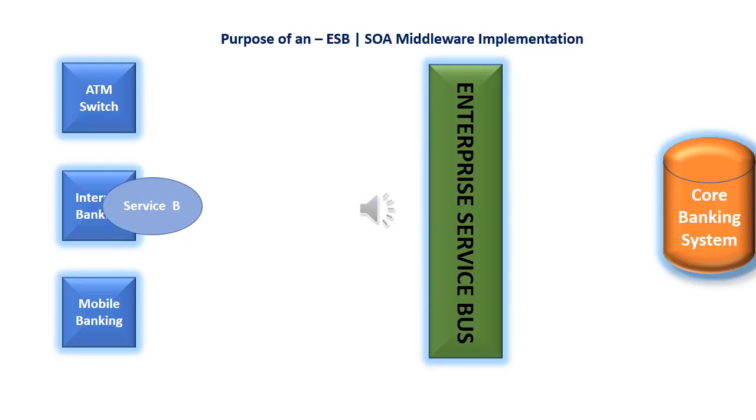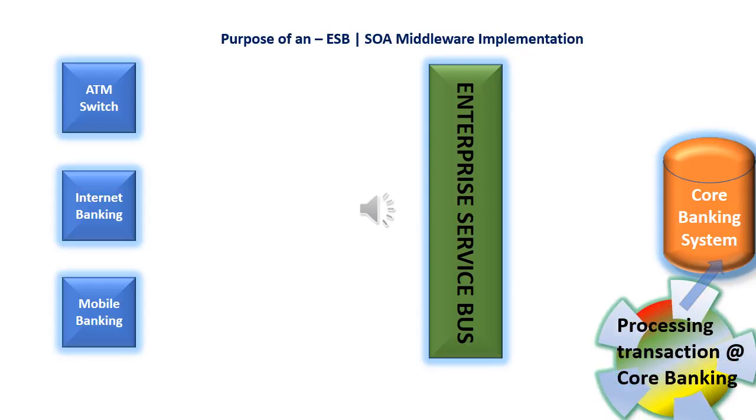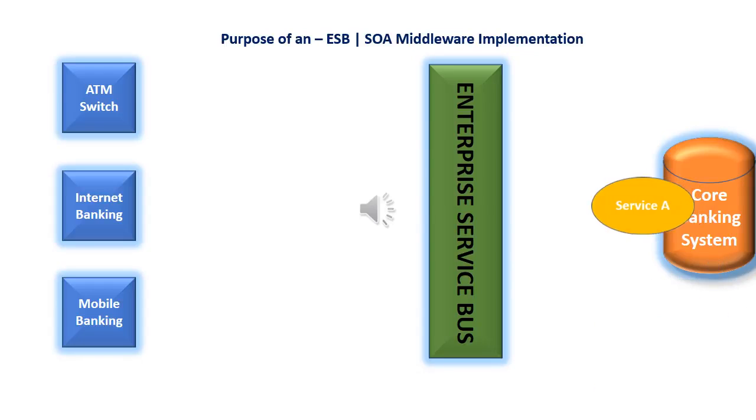If we have to describe an ESB from a layman's point of understanding, an ESB speaks with many systems, say, service consumers, in different languages, say, SOAP protocols, but it speaks with the core banking application in one language, an SOAP protocol, which never changes. So any new integration is abstracted from the core banking application level. This is a simple way to explain the benefits and the purpose of an ESB implementation.